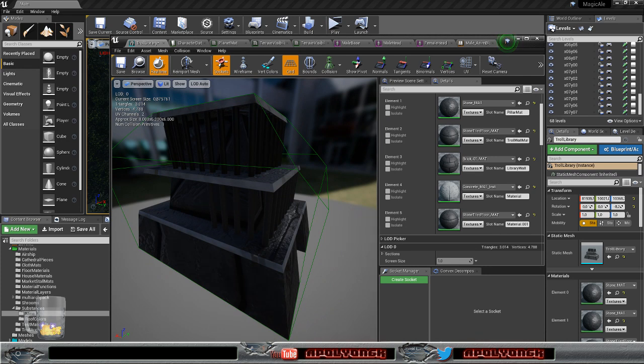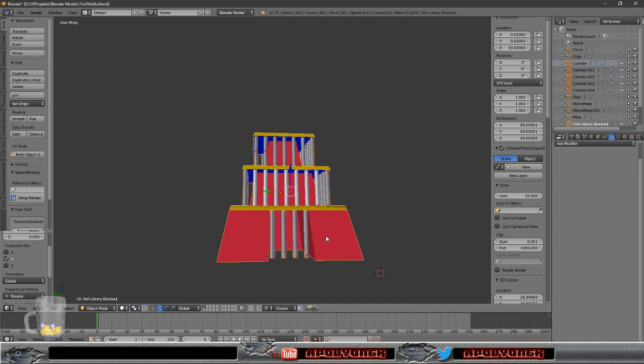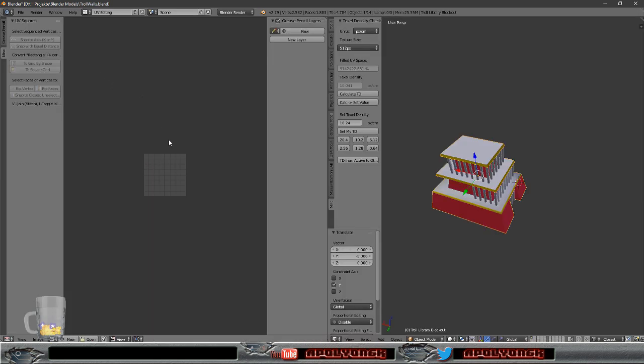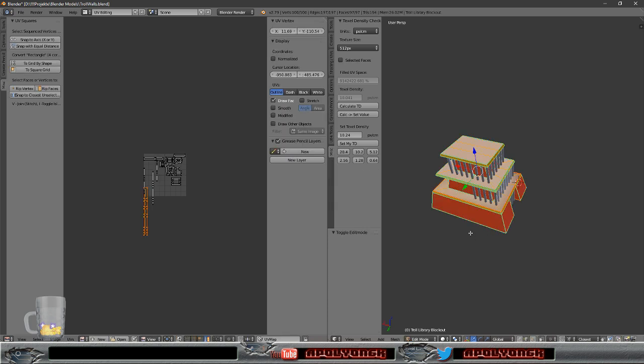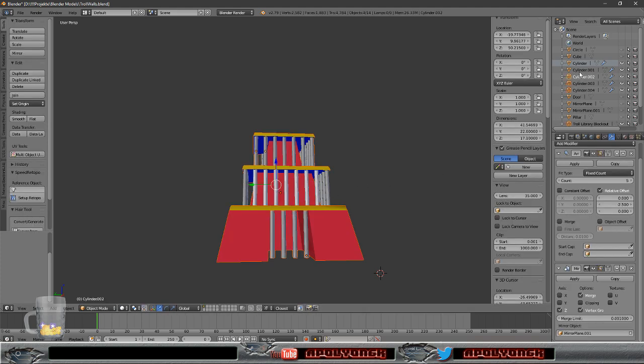Okay, so that kind of works, but I definitely need to figure out why I didn't want to resize the UVs properly. Maybe just want to show them properly, so let's just see what we get now.